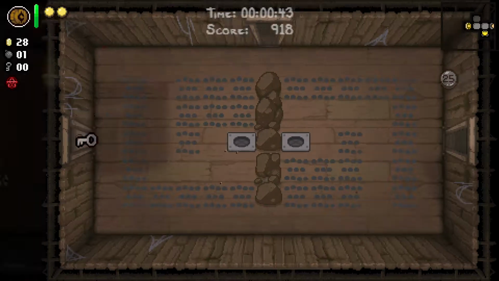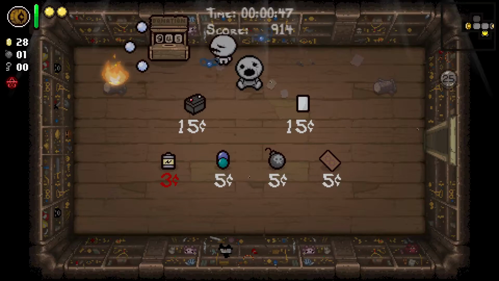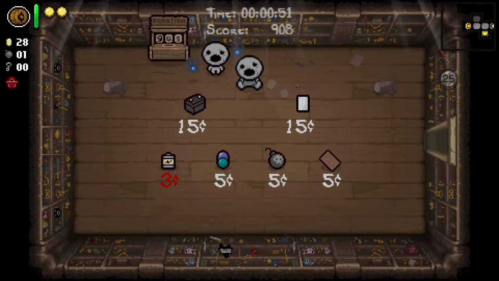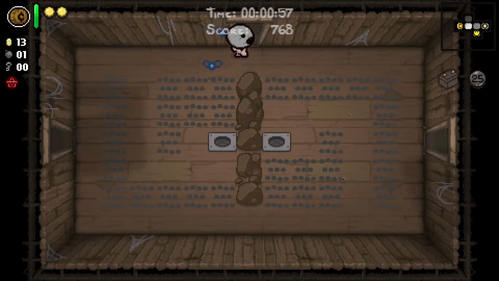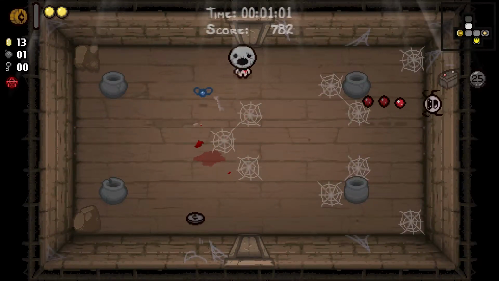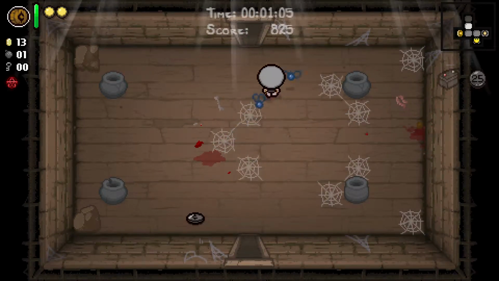There we go. The Car Battery. Poor Blank Card. I mean, Blank Card Two of Diamonds is so good. If we get a Two of Diamonds on this floor, that's what we'd want. We're going to go Car Battery first, because the possibility of getting two coins every room is significant. And I mean significant.